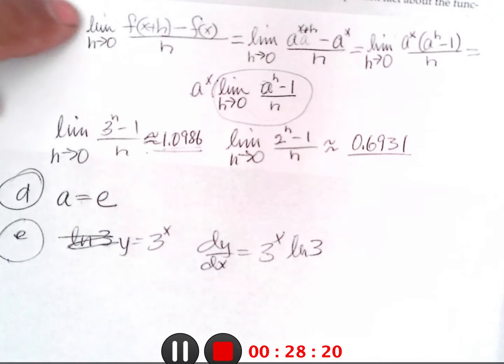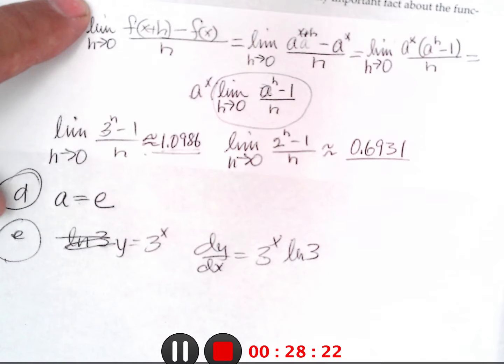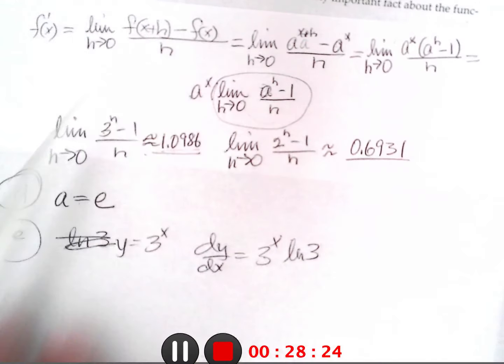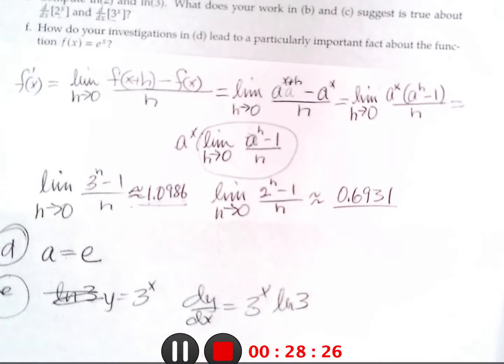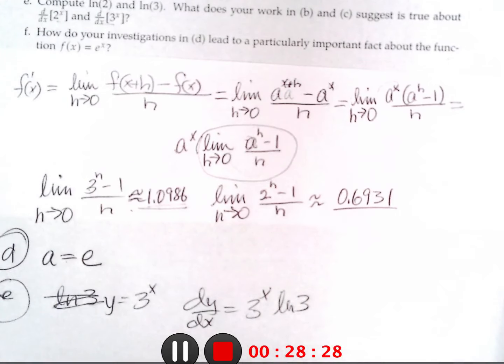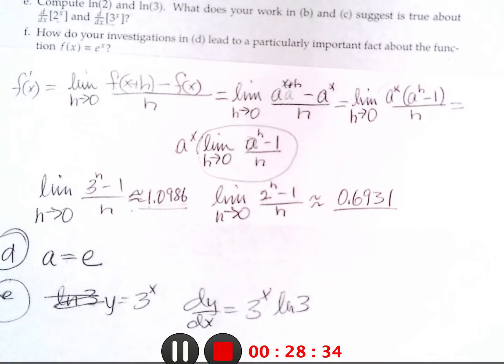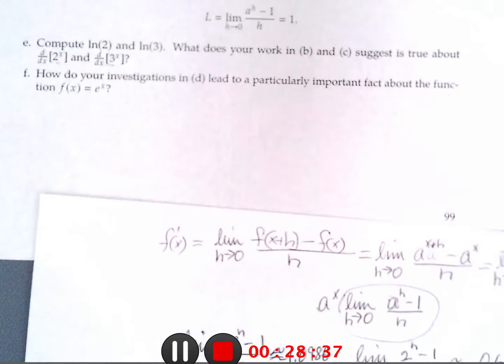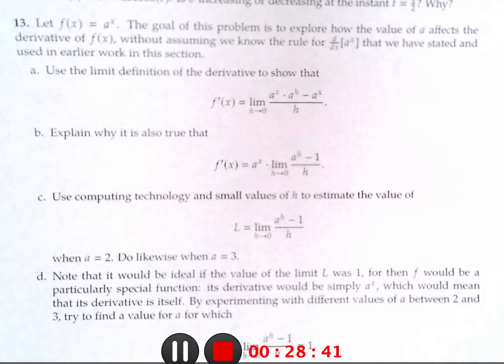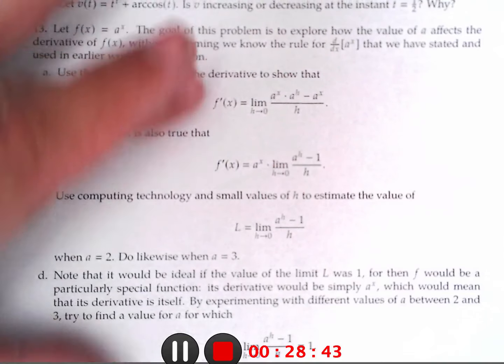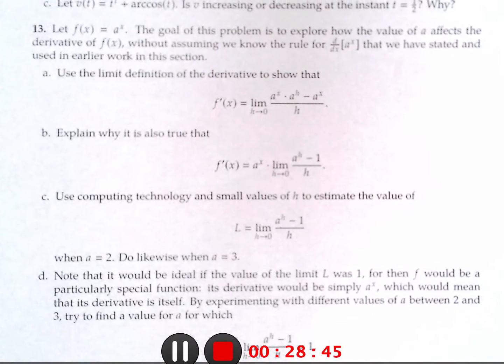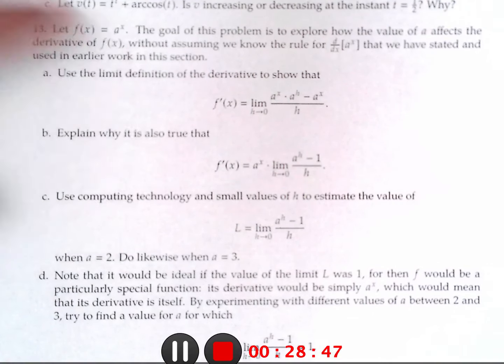And what's the particularly important function about e to the x? That the slope and the value are equal, which is what I really stressed when we first saw it. So 13 is just an attempt to review what I lectured you about on this stuff when we first learned how to take the derivative of this and of f of x equal e to the x. Okay?